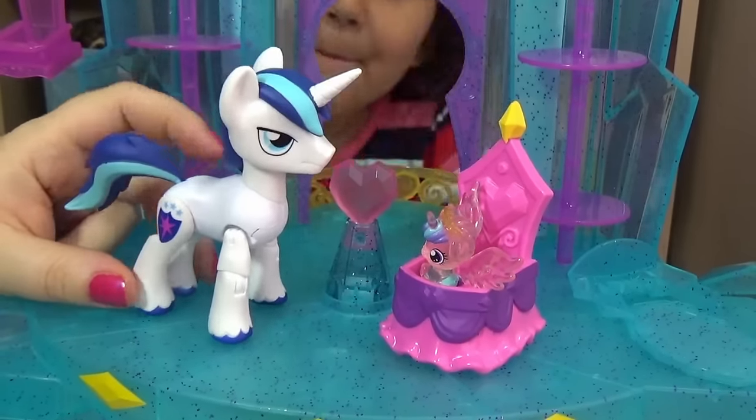Super Fluttershy. It's Twilight's big house. Wow, so it's Twilight Sparkle's Golden Oak Library. This is the library set. The house is so cute. So look here, hide the library inside. Oh, so it's both sides. So you can play from inside like this. And you see you have stairs. And wow, I'll show you the best part.